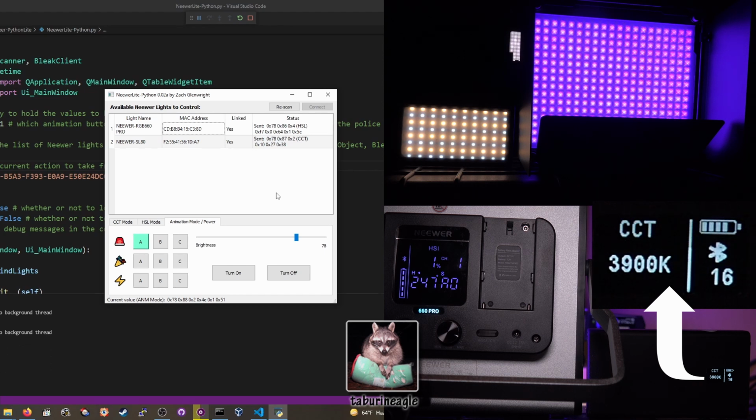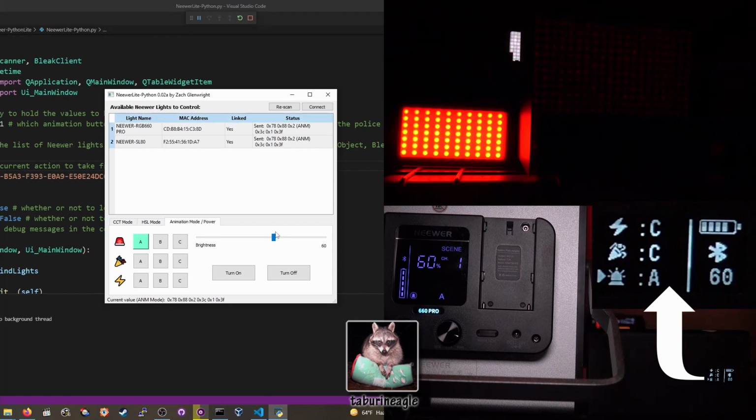I didn't have them selected, that's why I didn't send anything. I can do this as much as I want. As long as I don't have anything selected, it won't actually control anything. So you got to select both of these, and then you can do this. Now it makes it go crazy.